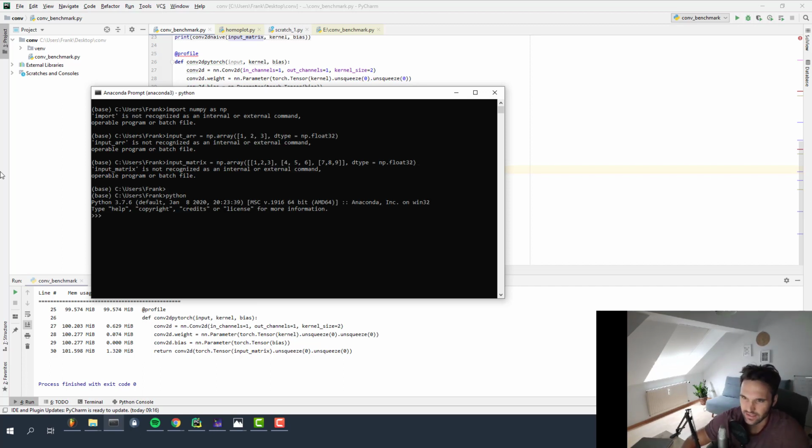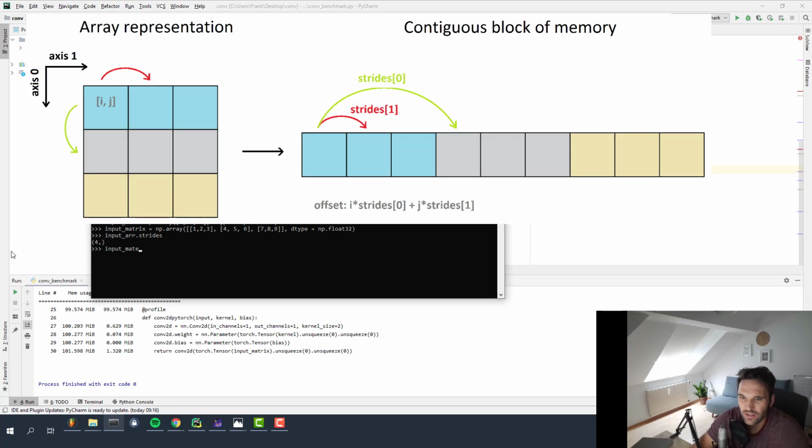All right, let's start up Python and import some stuff, NumPy is our library, and we define an input array to be 1, 2, 3 and a matrix to be this. And in each of the NumPy arrays, you have a neat little attribute which is called strides, and it basically gives you the number of bytes that you have to jump to get from one element to the next element. And this works for all dimensions, so in a two-dimensional array it gives us the number of bytes that we have to jump to get from one row to the next, which would be 12.